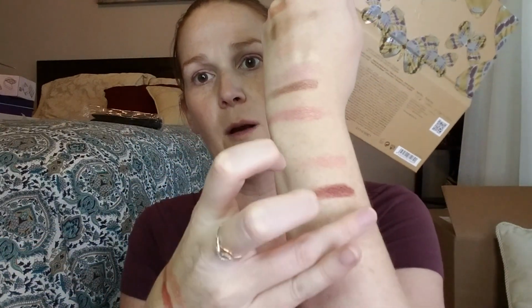You can go to day looks, night looks, work looks. It is so pretty. The peachy color is just so spot on to, I think, what is popular this year. Look at that peach. And then this purple is such a pretty, iridescent-y purple. It's not knock-you-off-your-socks, but it's such a pretty color. And then finally, this color, you guys know I love in my inner eye. I dip into this a lot when I can't find a really good inner corner look in some of my other palettes. And this one consistently gives me all of that.